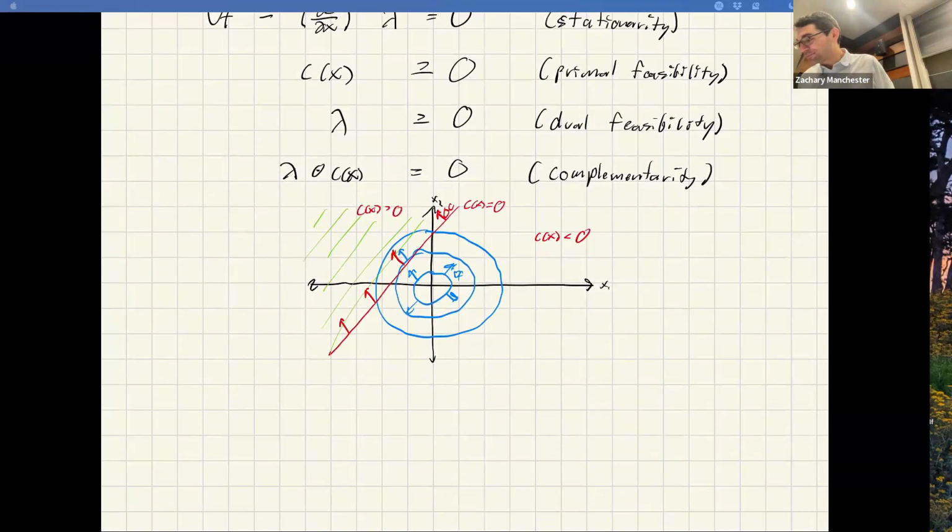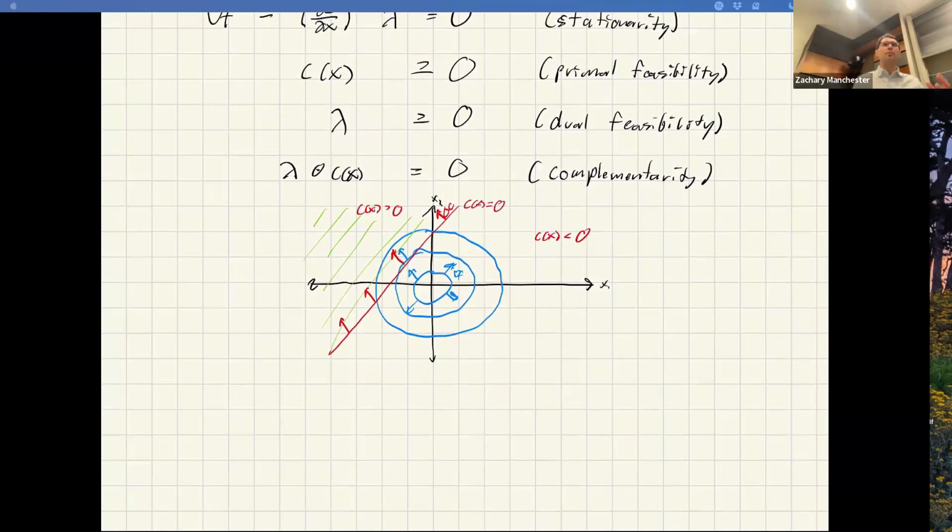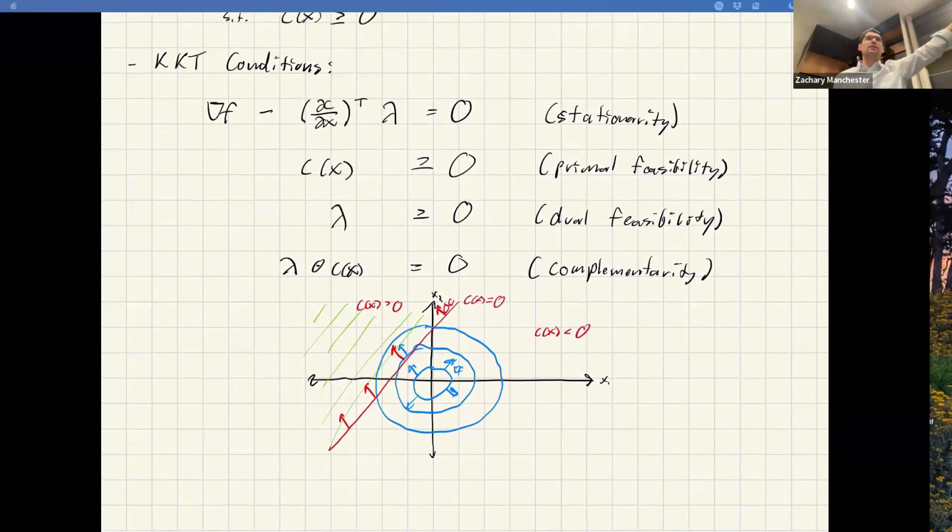So this seems fine. And remember last time we wrote down these necessary conditions in the equality case, and we just threw a root finding algorithm at these first order necessary conditions, right? We just did Newton on these things in the equality case. Unfortunately, in this inequality case, we can't just throw Newton's method at this, for obvious reasons, right? This is not really a root finding problem.